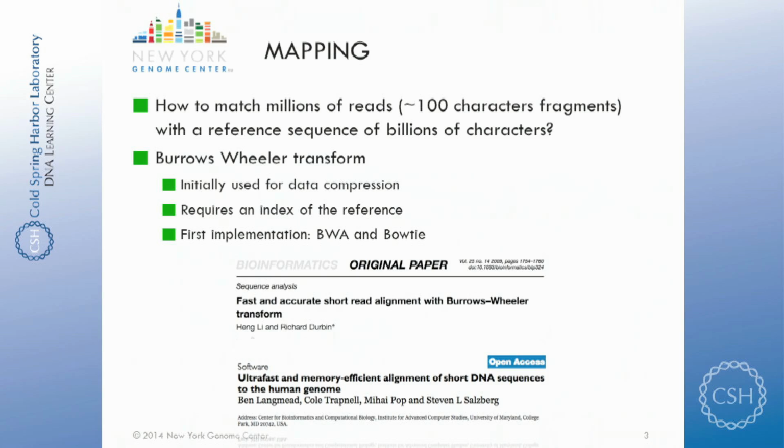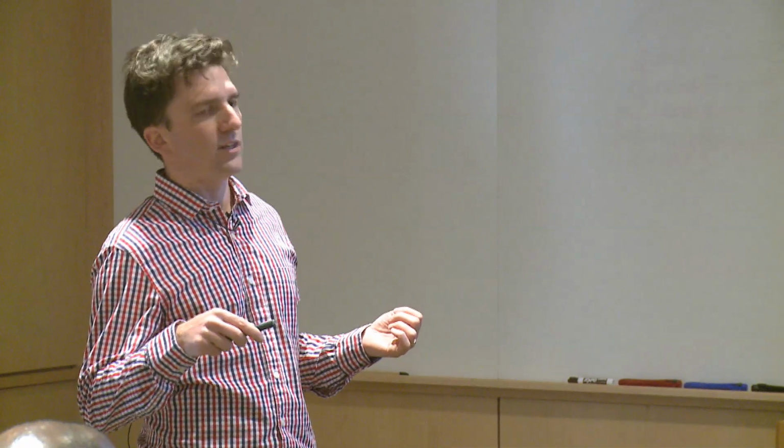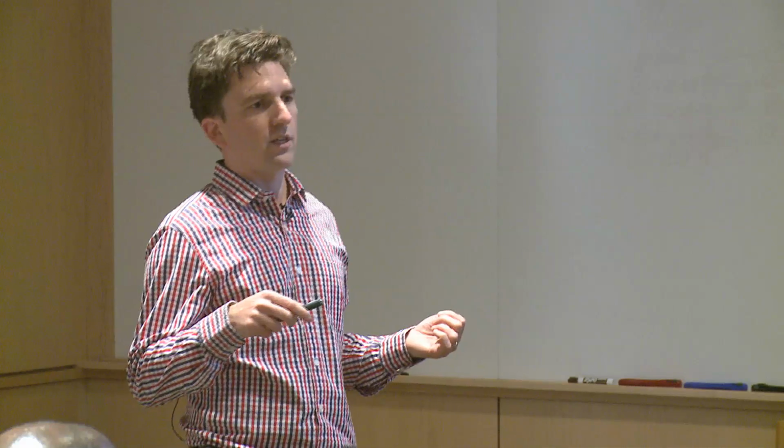Okay? The first implementations were BWA by Heng Li and Richard Durbin, which was part of the Southern Genome Project, and Bowtie. Steven Salzberg was the Ph.D. advisor of Mike Schatz, who's going to talk later today. And so he will tell you that they called it Bowtie because they took a dictionary and looked for BWT, for Burrows-Wheeler transformation, in that dictionary. And the first hit that they found was Bowtie, so that's how they named their algorithm.